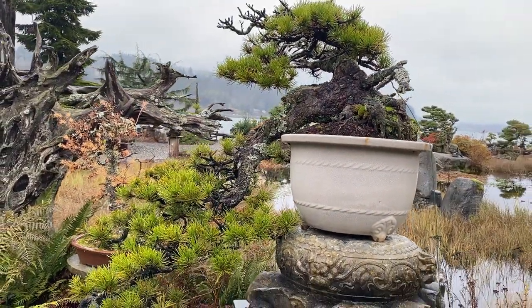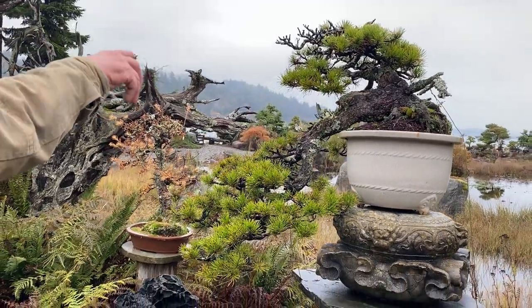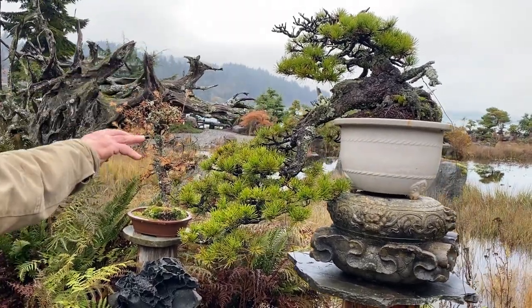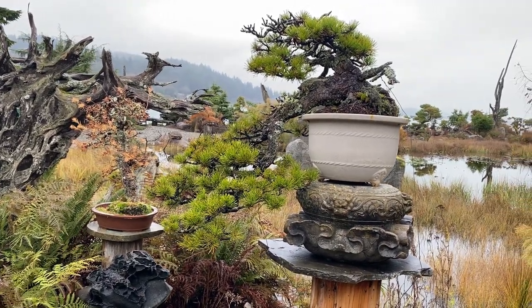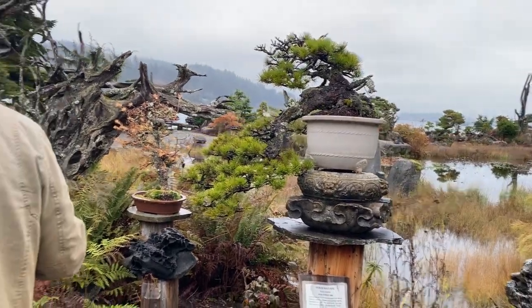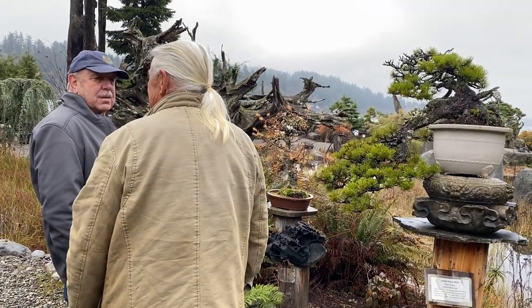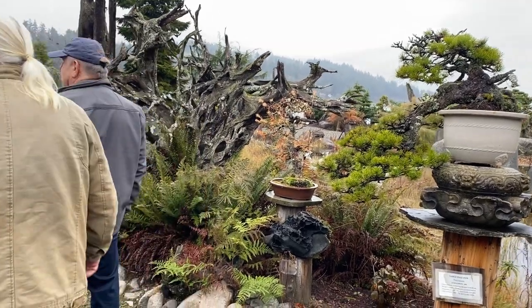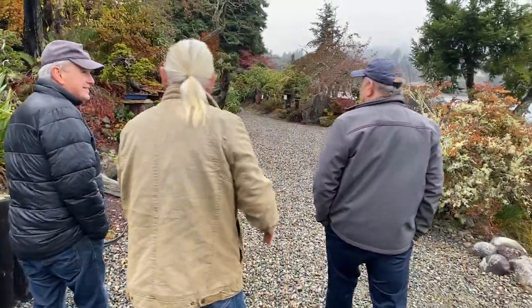This is an old lodgepole, and I'm going to kill the rest of the top off, except for this corner here. That's what I thought when I looked at it, a little bit too abundant. Lodgepoles are fabulous, but you've got to prune them right, and cut the candle in half early on. Cut off some of the new needles and you end up with a dead stub. It lasts only as long as the needles are alive. There's one I've got down here that's really a great tree, and there's all this stuff that's going to be dead in a couple of years because I didn't prune it right.